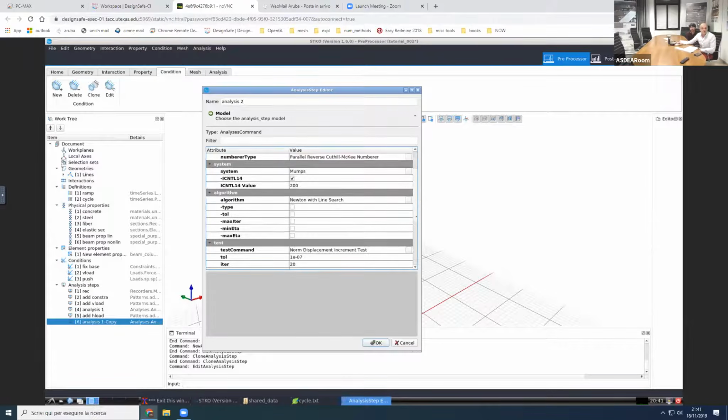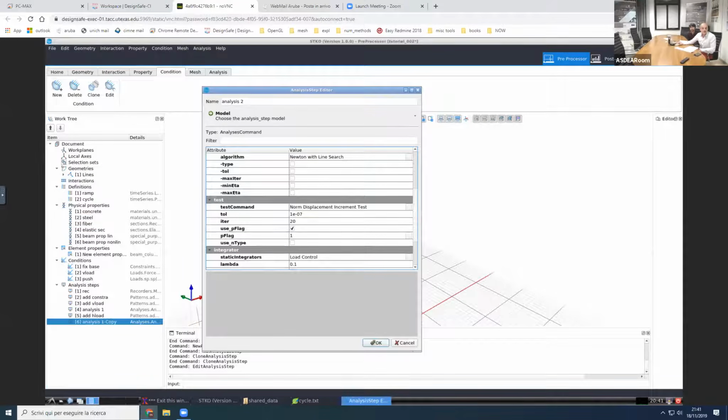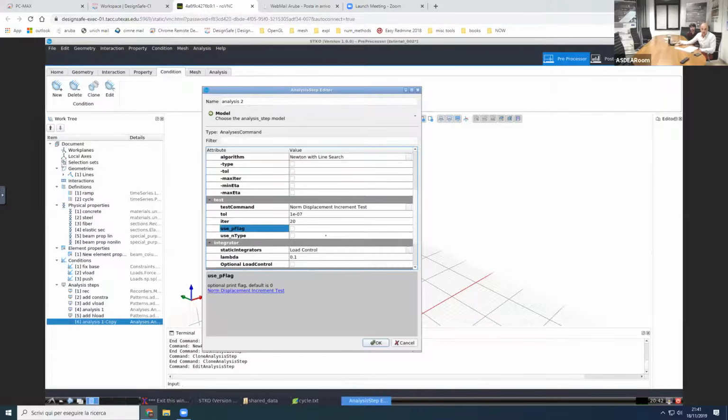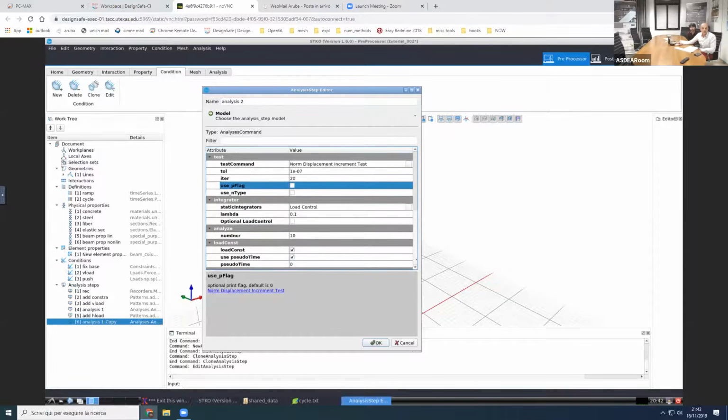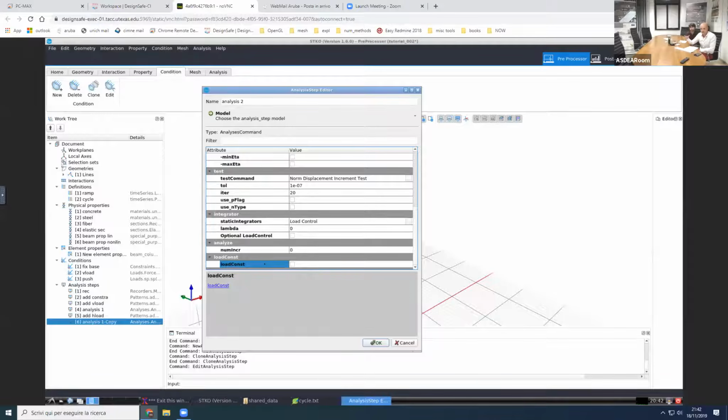Let me just go ahead and do some modification. First, I don't want to print the convergence, and I will show you why. Then we will do a load control, but I will do 0 increments. I will explain why: here I need very small increments for the convergence of this problem, but we are going to use a custom adaptive time step. So I will show you another feature that we have in STKO, which is the ability of creating custom TCL scripts inside STKO. So here I just need to define everything, but I will not start any analysis just by putting 0 here, okay?